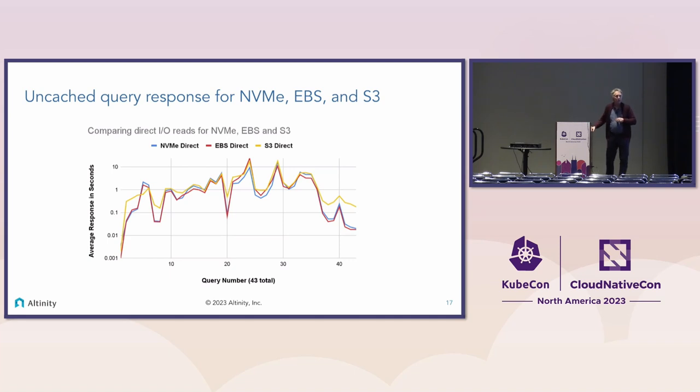Question: Are those S3 numbers through a VPC endpoint over Amazon's private backplane? We didn't do anything special — just a standard VPC going straight to Amazon with no endpoint. One thing people really underestimate is S3 API call costs — they can blow you out of the water. S3 is attractive because it's internally replicated so you keep one copy versus two or three with block storage — a huge cost difference — but then you add in API calls and it may not look so good anymore.